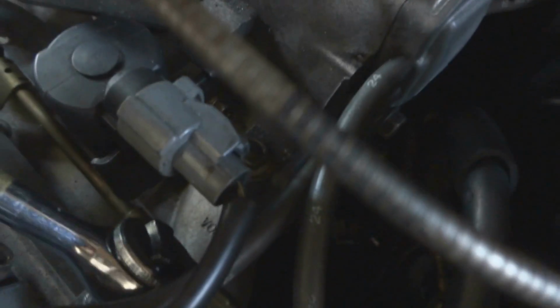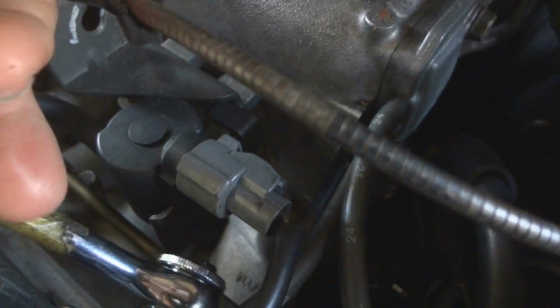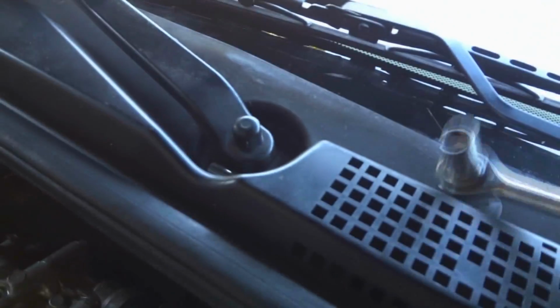Alright, so you need a 10mm socket to get the 3 nuts off that hold the fuel rail in. There's one here, if you can see it. Let's loosen up these 3 nuts. To get the nuts loosened up, what I do is I put all my hardware up here by the wipers so I don't lose it. After you get the 3 nuts off, I don't know if you can see, yeah, see there's one of them.